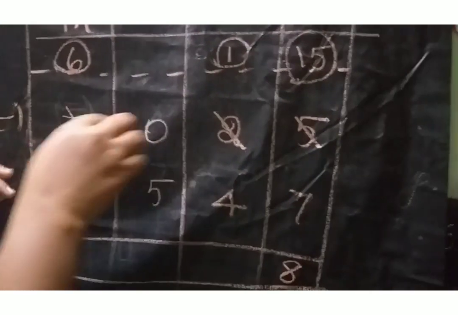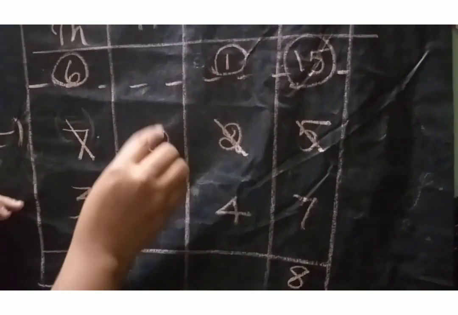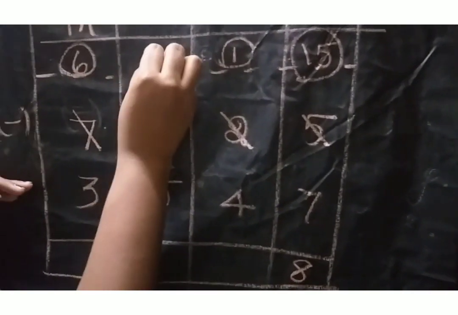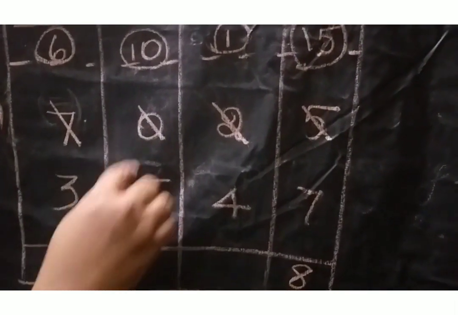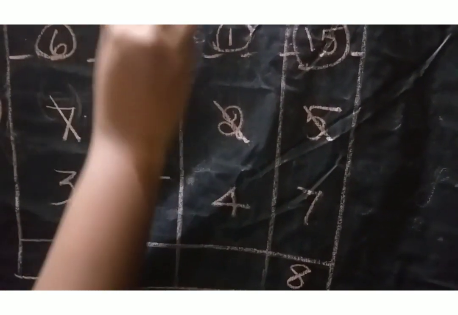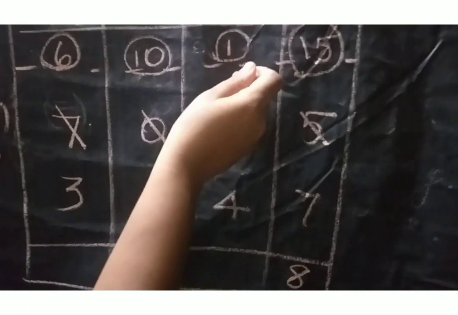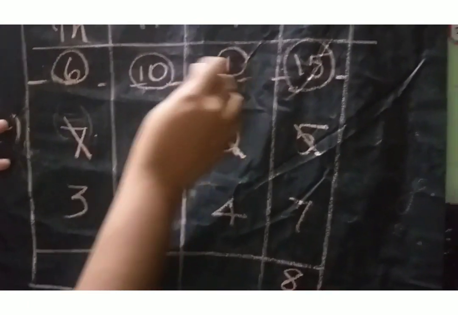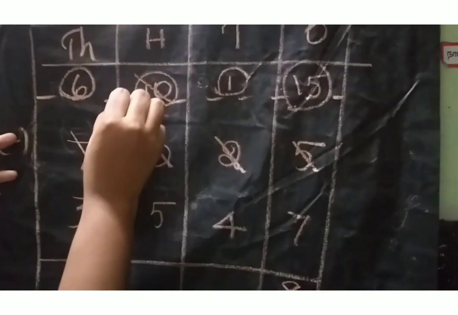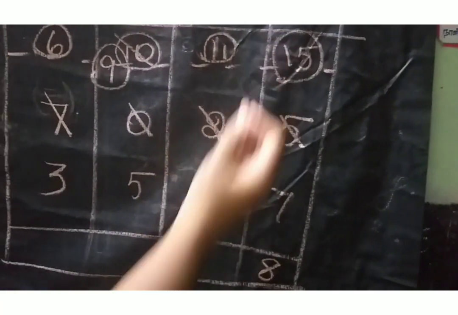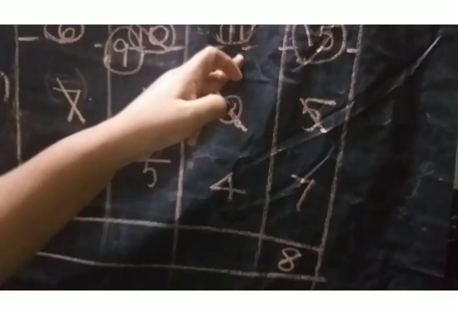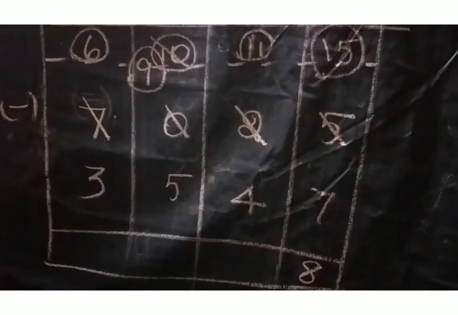So next you should give one number. You cut and write the one before number. That is, now you got the 10. Now you give the one number to the tens. So again you cut the number 9 and here 1. So now you got the 11. Okay, again I'll tell, listen carefully.